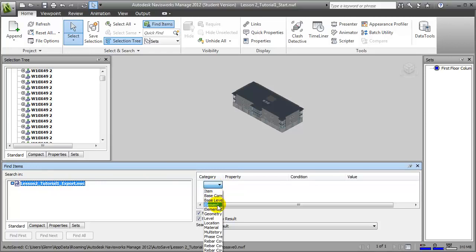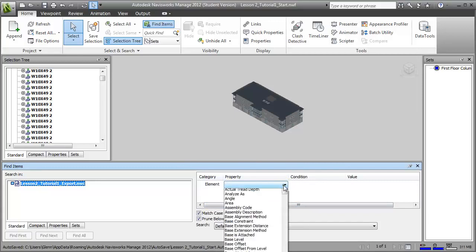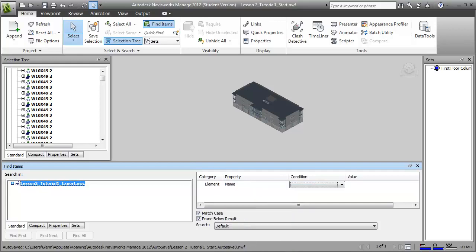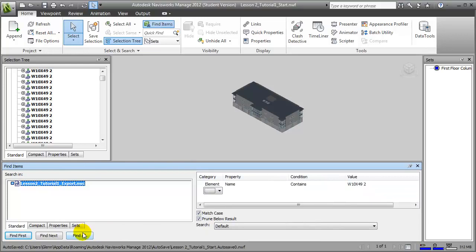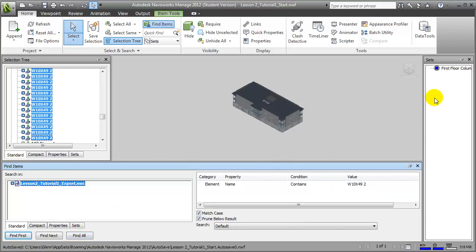For the element category, we can look for things that have an element name which contains, and choose one of the available values. Let's go for those 10 by 49s. When we say Find All, they're selected, and we can save this search by returning to the Sets pane, saying Add Current Search, and giving that a name.